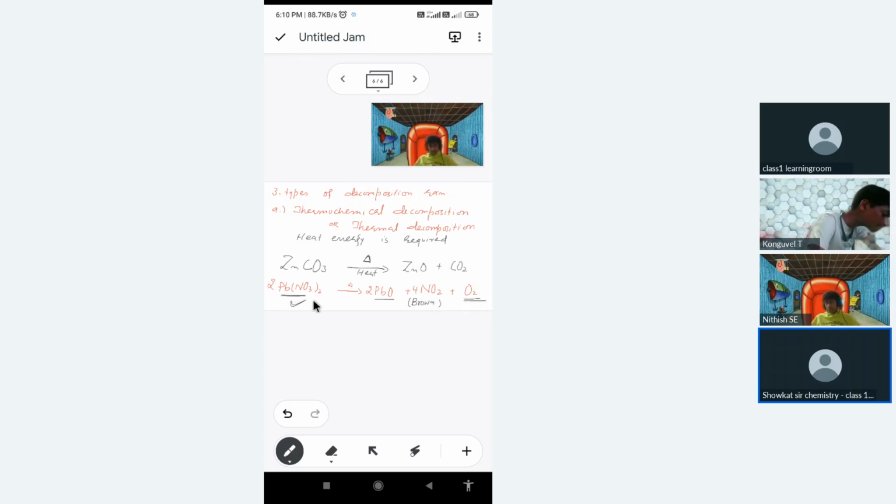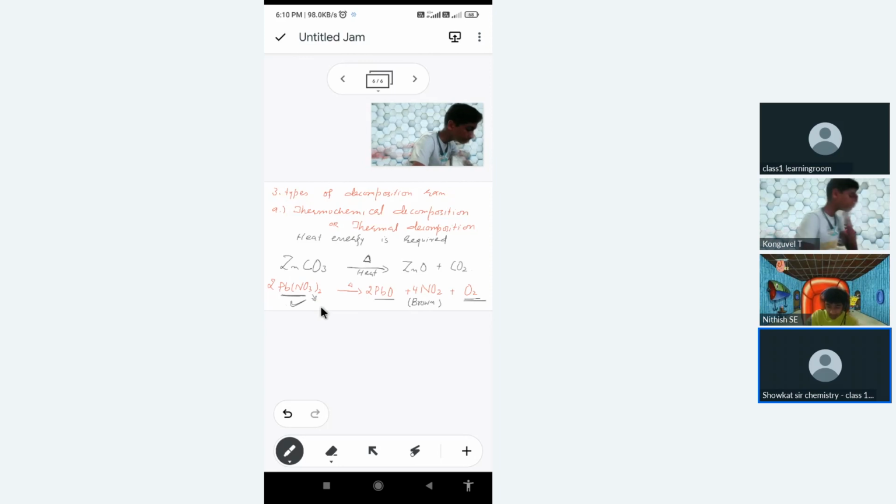You will note down this. Yes, sir. Yeah, you just note down this. This is very important that it is your lead nitrate. So lead nitrate, when it is heated, you get the lead oxide, and along with that you get the nitrogen dioxide gas which is having brown color. Sometimes it is asked in your exam which substance, when it undergoes thermal decomposition, gives the brown vapors. So it is the lead nitrate.